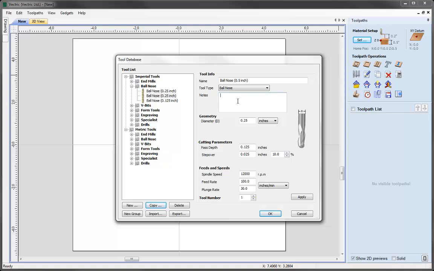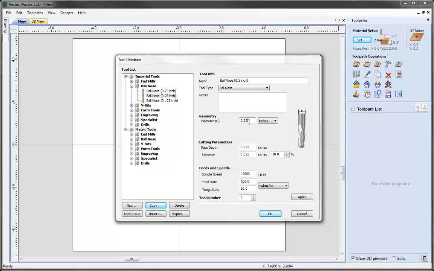Next we've got a notes section. In here I can type text, and this might either serve just as a reminder when I come into the tool database to select this tool of some information that I need to be aware of. Also this section can be extracted and output into the post-process file if you have the appropriate entries in your post-processor. So if you want to take information about the tool and put that into the G code, then you could enter it here and edit the post-processor accordingly.